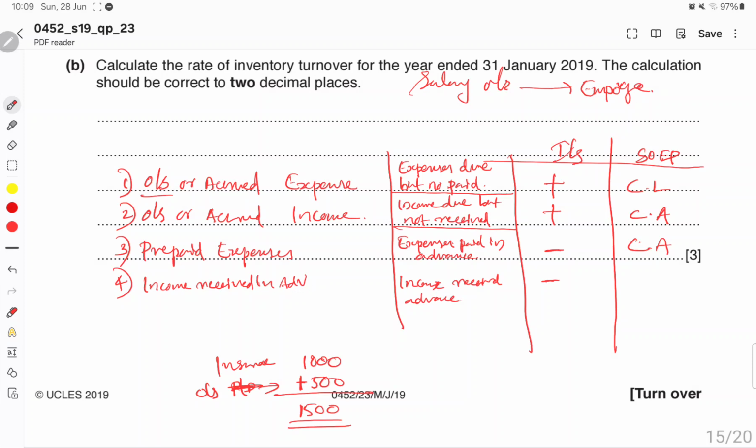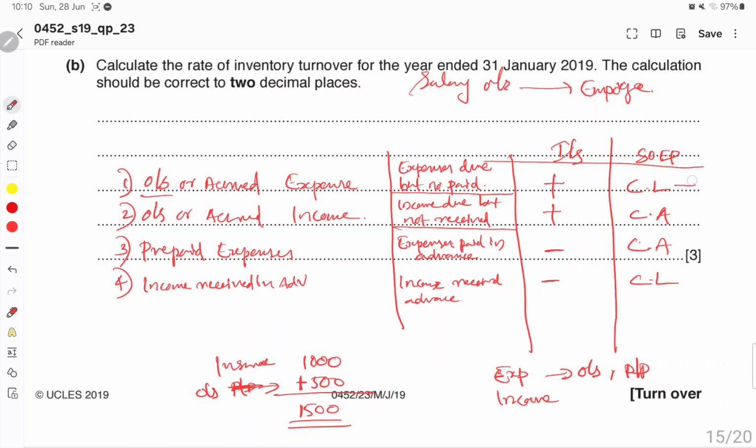Income received in advance, so we have a liability or obligation there for performing the sales or selling the goods next year. So there is a liability for the business. So it's a current liability. Okay. Now, first of all, when you are getting a question, understand whether it is an expense account or an income account. That is the first thing you need to identify. And if it is an expense account, check whether there is outstanding and prepaid. And understand these sides and understand whether it is a current asset or current liability.